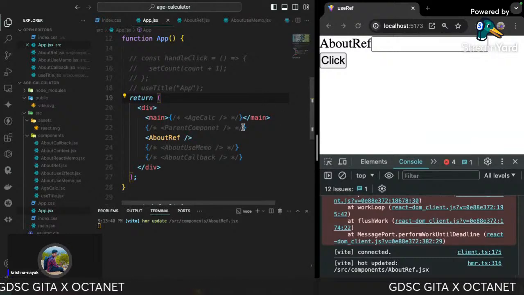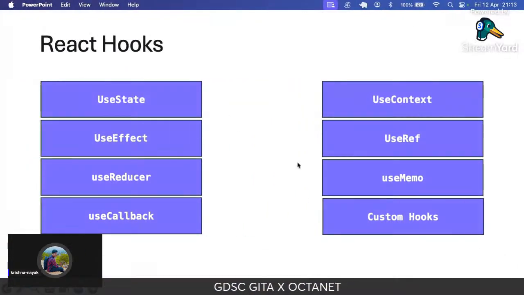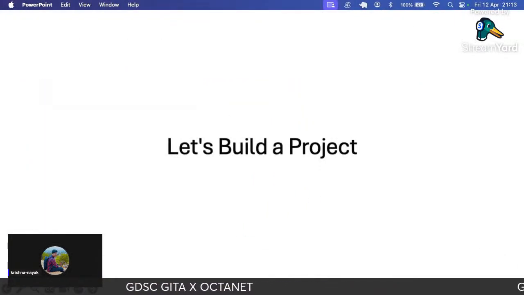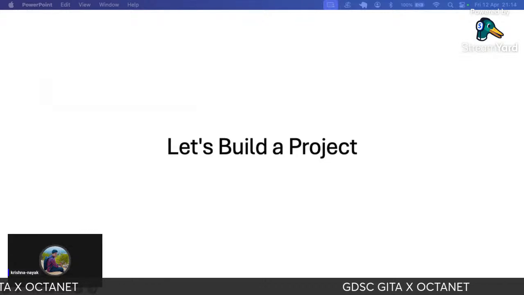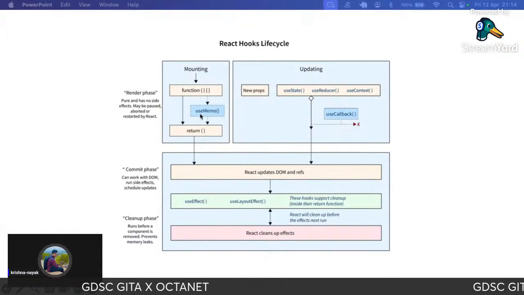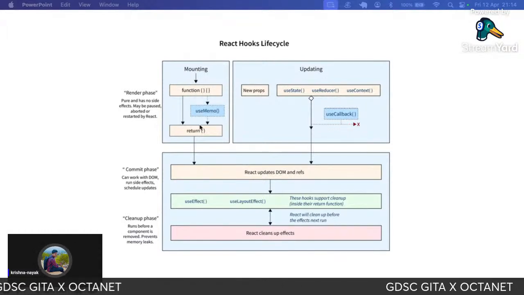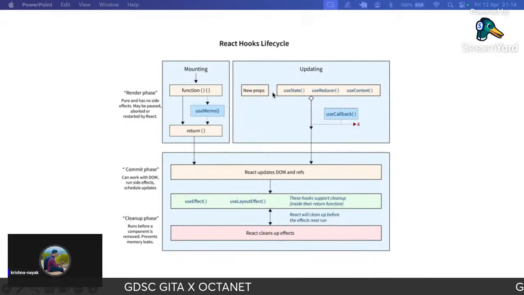So with this, our React hooks have been completed. The last topic is the life cycle, which I have told you about. Mounting is used to render the whole function. Then updating any state, reducer, context, or new props will lead to an update.